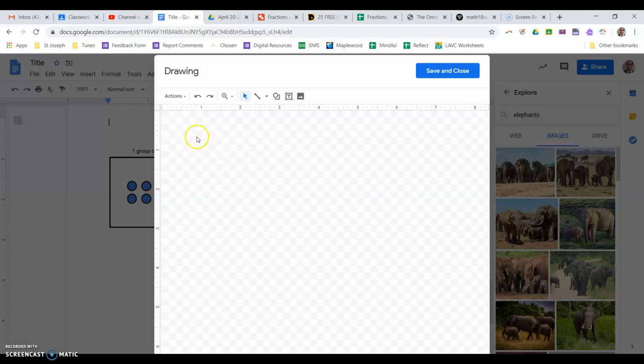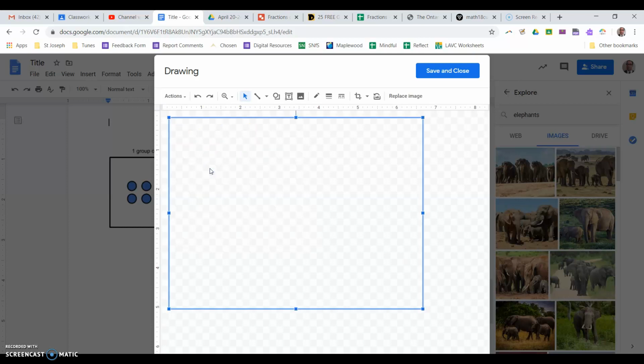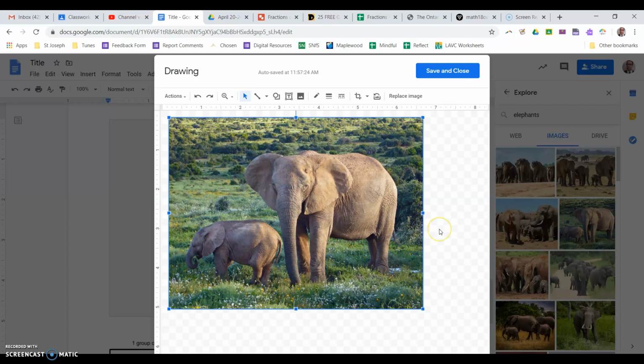And once my drawing loads here, I can right click here or Control V and paste in my picture of the elephant. So what I've done is I put the image inside a drawing, because now I can take a text box and I can put it right on top of the picture, and I can write something like ears. Now obviously we want to make that a little bold.